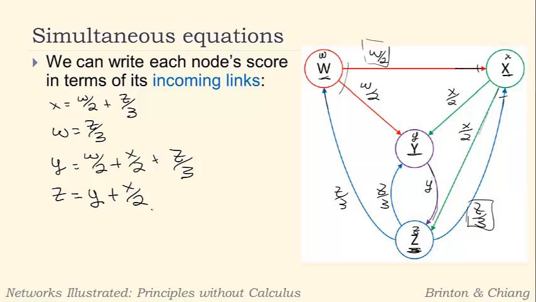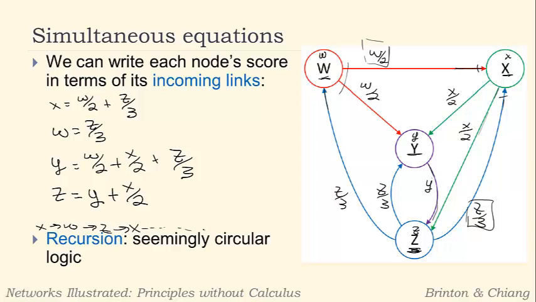So these equations right here, you can see that they're all dependent on each other. X is dependent upon W, W is dependent upon Z, Z is dependent upon X in turn, Y is dependent upon W, X, and Z, and so on. And so this whole idea of X being dependent upon W, which is then dependent upon Z, which is then dependent upon X, and so on, is a circle. That's the idea of recursion. It's seemingly circular logic, but it turns out that if we take all of these equations together, we can actually solve for one solution of the equations. Guaranteed, provided that we make some assumptions about how the equations are built. We'll look at that too in a little bit.